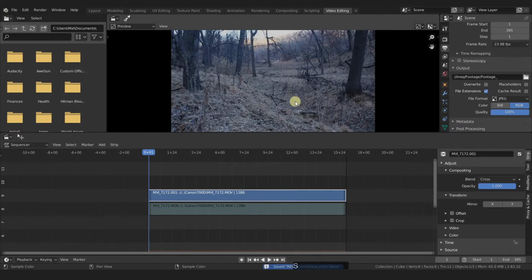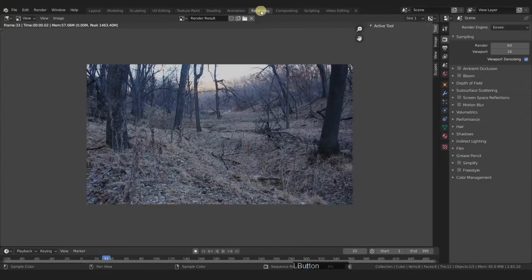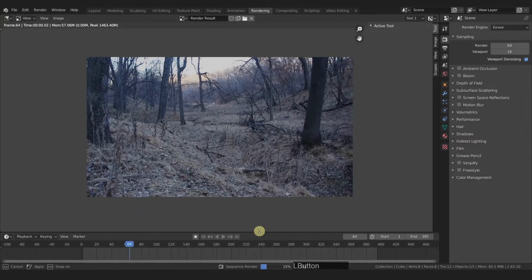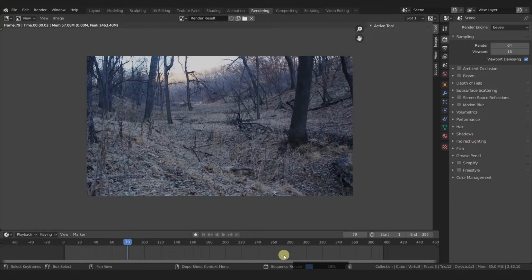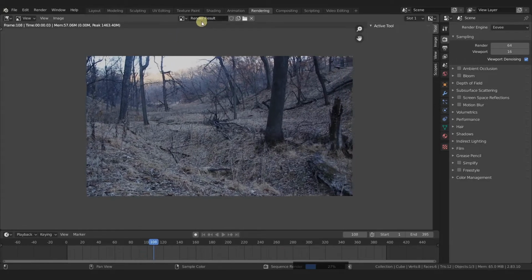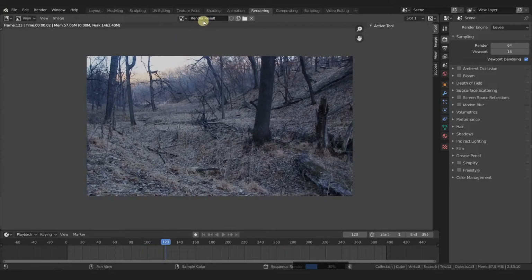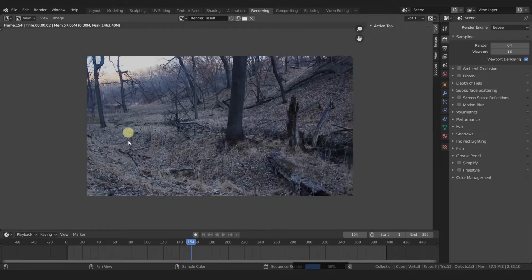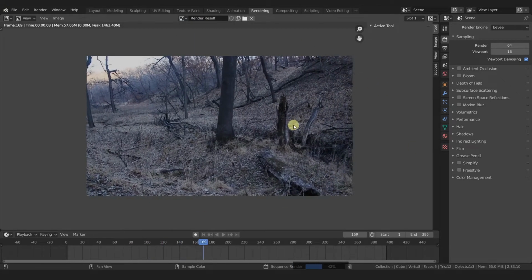Okay, don't forget to save it before you render, so in case it crashes, and then Control F12 to render out that image sequence. Okay, so let's go to rendering and you can see what's happening here. If we pull this up like this, you can adjust this here too. It's probably out of sync, but come up here, make sure if you don't see anything, make sure your render result is selected up here. And so we're just going to wait for this to finish rendering out and we'll be back.